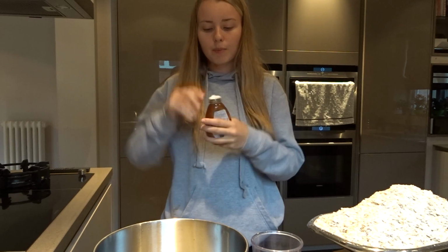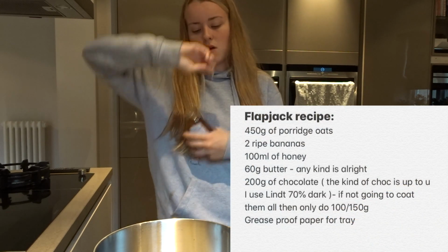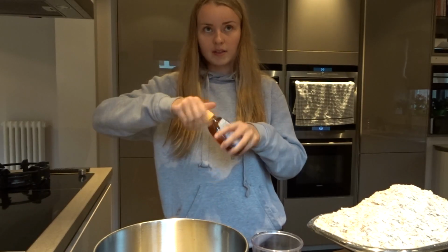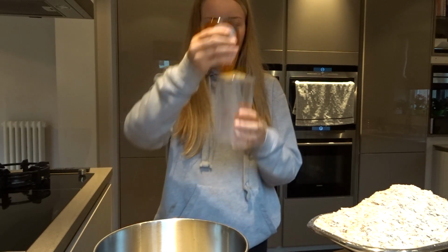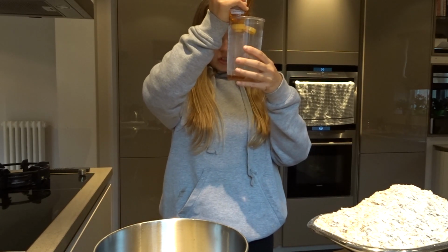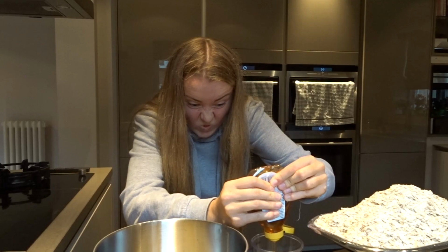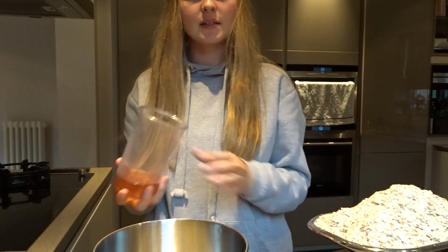But I will put the recipe on the screen now. And it's literally so nice, I literally try it. And yeah, I can't recommend it more. So I'm just gonna put 100 ml in here. And then I'm gonna pour it into here.